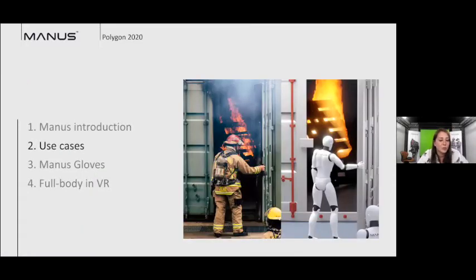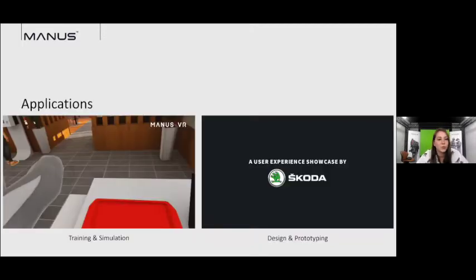Some use cases for our products. There are many use cases for our products, but unfortunately, we are not able to present them all today, so we picked the best ones out for you. For training and simulation purposes, our products get used a lot. For example, engineers who need to assemble an engine of a car can work together in VR, pass over objects and such, but also fire drills and evacuation procedures, and military procedures like setting up communication systems and such. The particular use case I am presenting now is for patients with brain damage who are going through the rehabilitation process and are getting used to the working environment.